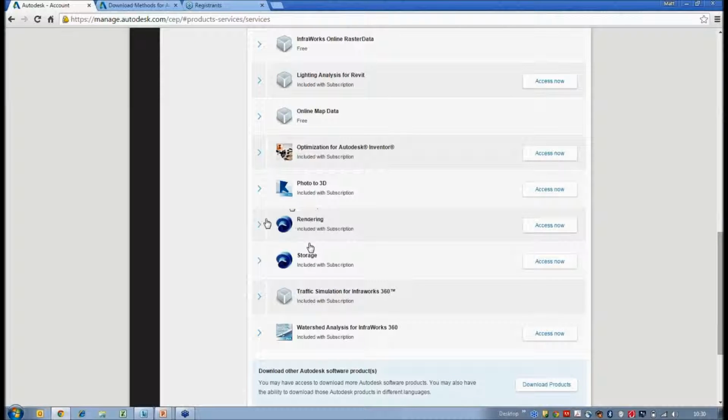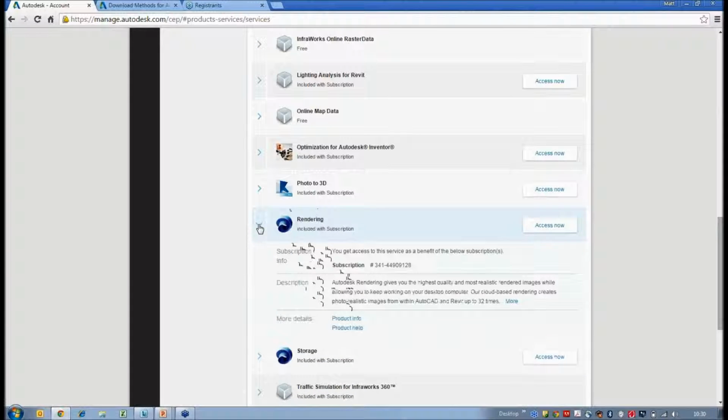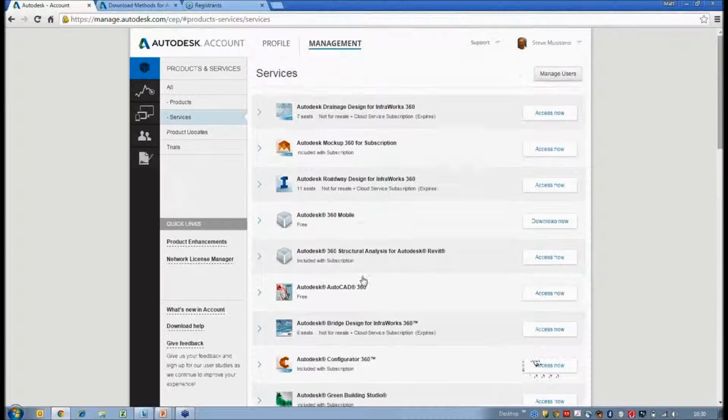So here is where you can find your rendering. If you want a little bit more information, then again the drop down can provide you with that. Okay, so we've kind of gone through that section.